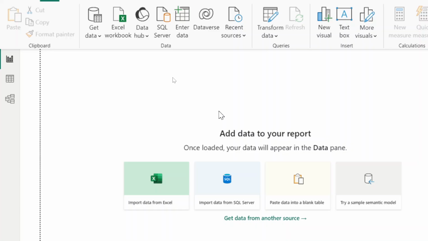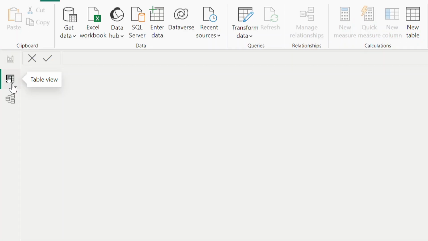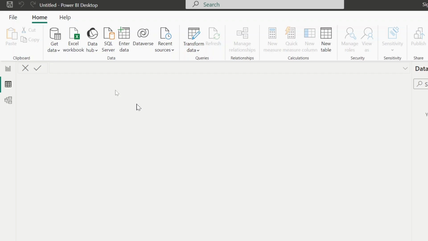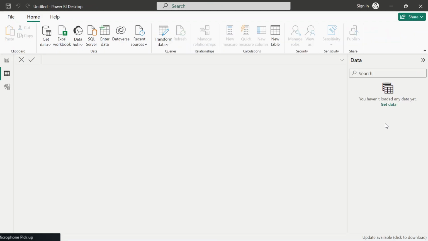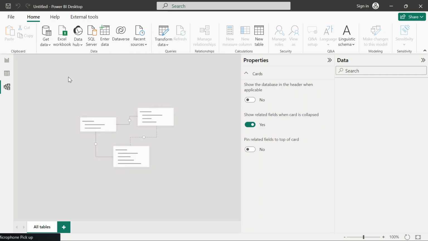But when I click to here, for now, I've not connected to any data source, so I may not be able to see any data. But if I have my tables already, that I've already modeled, then I would see them listed here, the tables here. And I can even see example tables. If I want to have a preview of any of the tables, we'll quickly see that. Then this is the model view, and this is where you create your data connections.